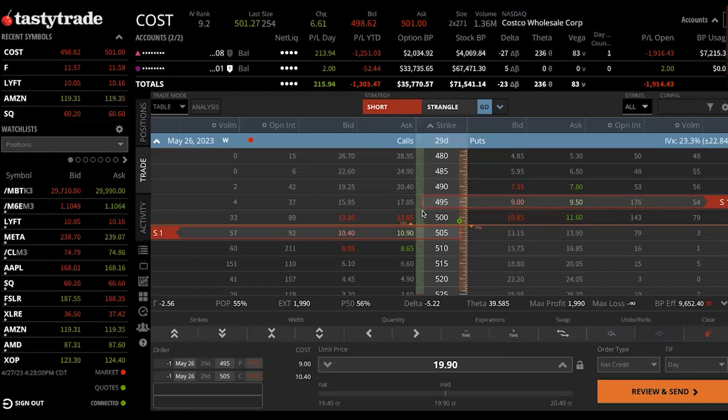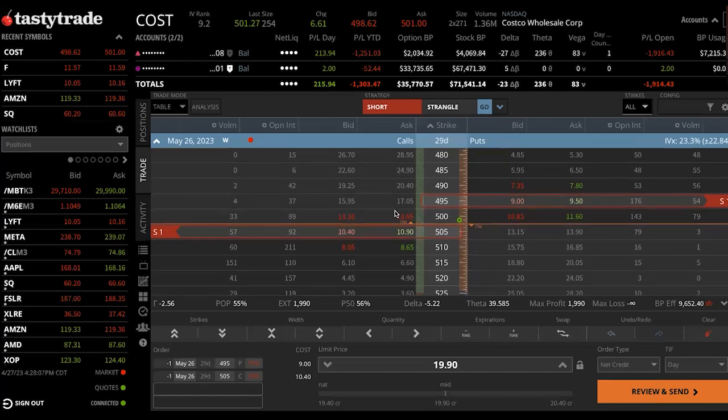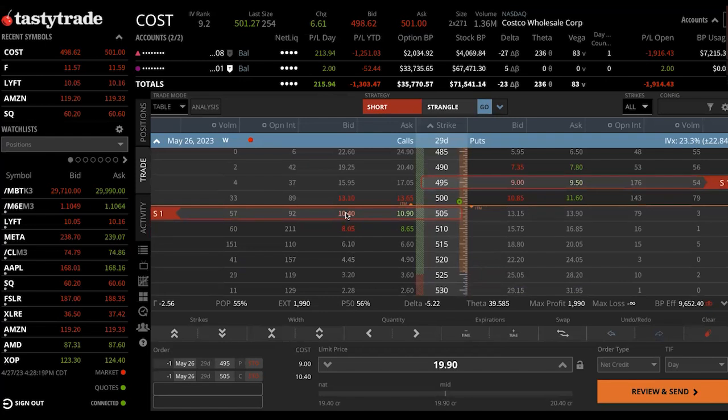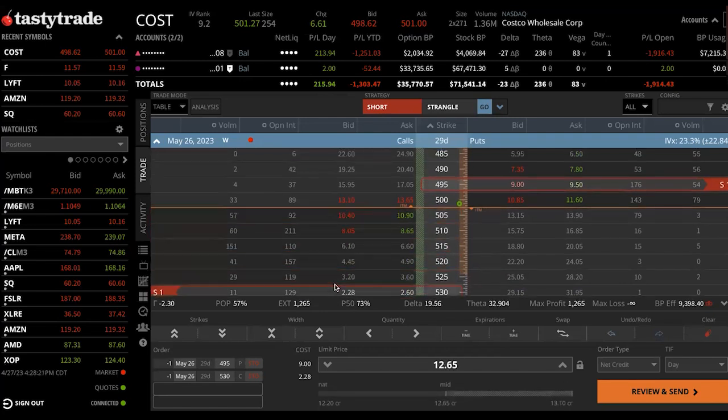So there's a couple ways we can adjust. Once again, we want to adjust our strikes here to be outside the expected move or just right about at it. You can either use the buttons here at the bottom of the platform for strikes up and down, or, personally, the easiest for me is just left clicking on the leg and dragging. And that will automatically update the order ticket and your order leg.